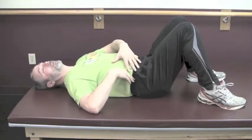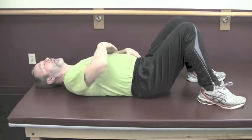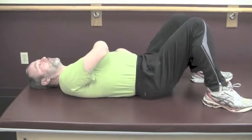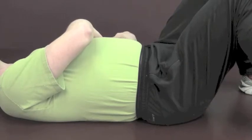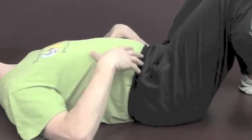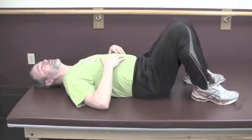So here's, to me, the 3 o'clock motion, pulling my right hip towards my rib cage. And then on the other side, I'm going to pull 25 times, trying to pull this side of my pelvis up towards my ribs. I'm doing everything about 25 times, and then rocking my knees side to side.